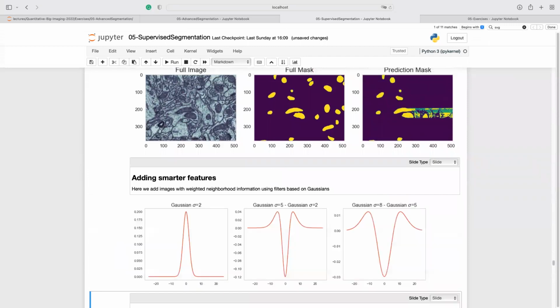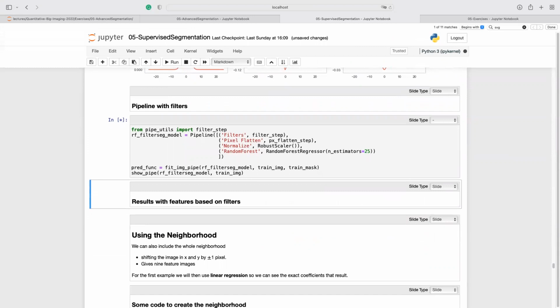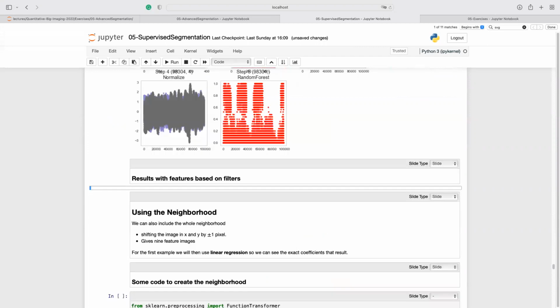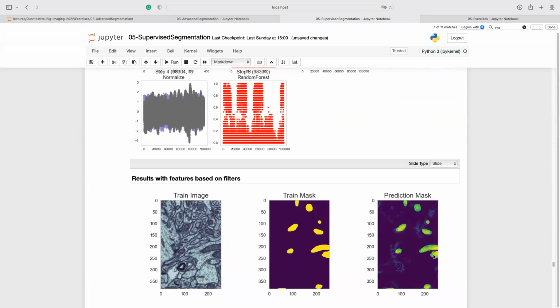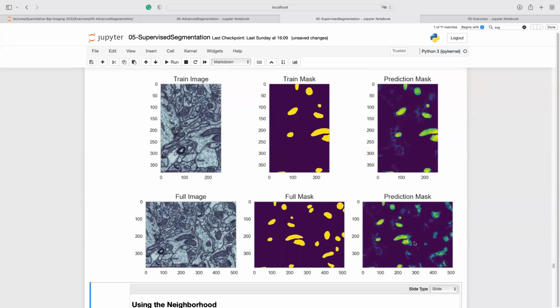And we can continue adding more and more strange features. We can add maybe some smoothing with Gaussians of different types and run that pipeline. So this is more or less just testing in which way you can add more features that help you to make the right classification. And this one looks also pretty decent. And now it starts actually to be able to at least indicate the grains and the different mitochondria in the validation mask. So this starts looking like something.